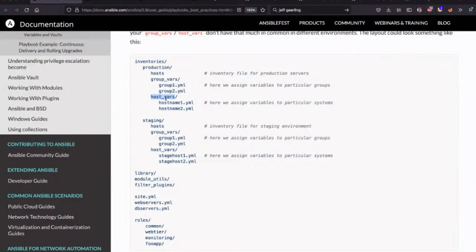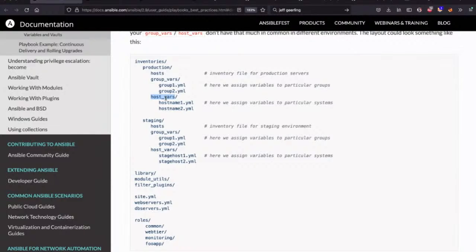The reason to do this is if your production and staging environments are so different that you don't really have a lot of variable reuse between the two, right? So in the simpler repo example, those two inventory files at the top level probably have a lot of groups in common.